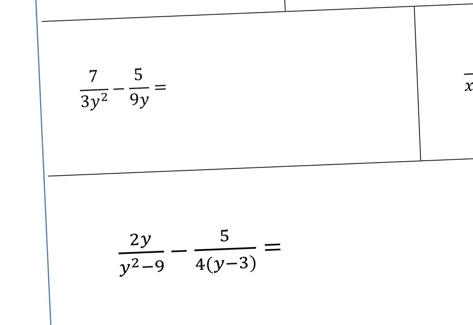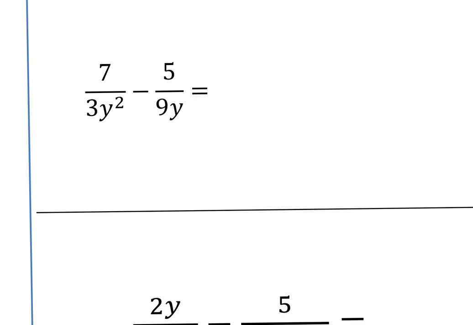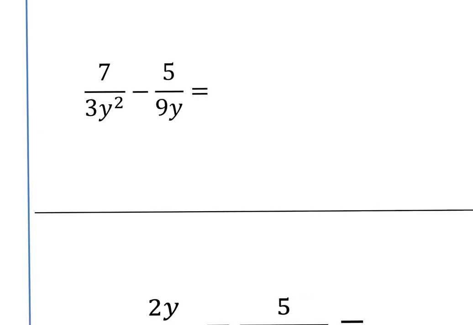Let's keep going. All right, now it's getting a little bit more fun. You might want to think about these in prime factorization. What is the common denominator going to be here? Well, obviously a 3 goes into 9, so the common denominator is going to be a 9, or have a 9 as a coefficient. And y goes into y squared, so the common denominator with y's will just be y squared. All right, so in this situation, I'm not going to multiply top and bottom by 9y, and I'm not going to multiply top and bottom here by 3y squared. I'm going to multiply by what I would need to get to this common denominator.